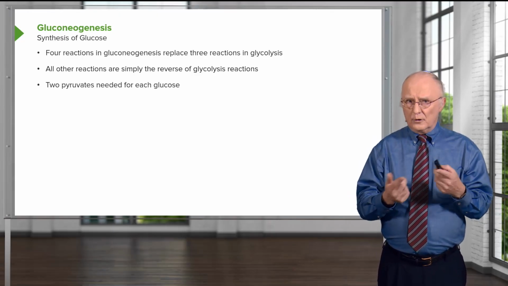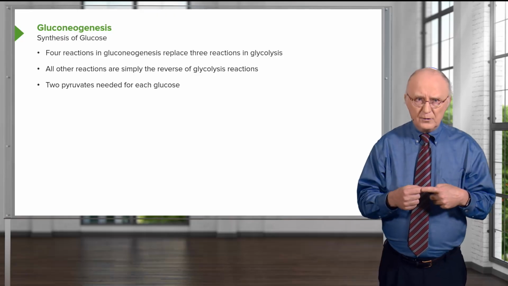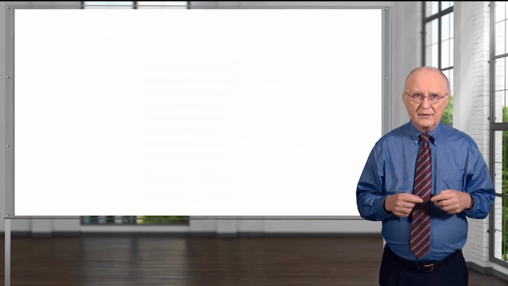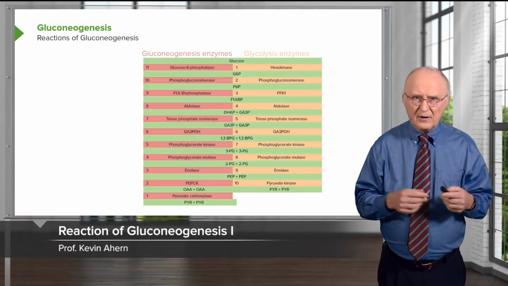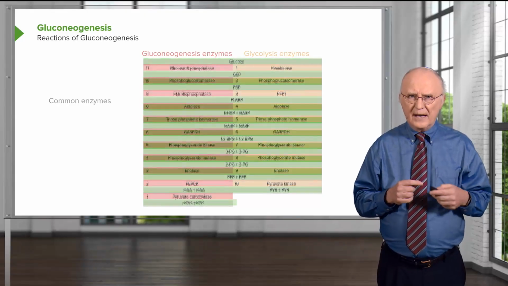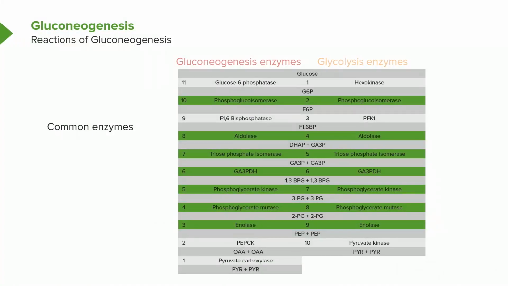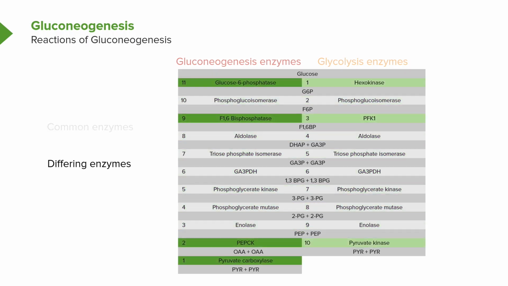So to make a glucose that has 6 carbons, we need 2 molecules of pyruvate because there's 3 carbons in each pyruvate. The reactions of gluconeogenesis are shown on the screen here, and this is a kind of complicated pathway, so let's try to break it down a little bit. There are 7 enzymes, as I said, that are common between the two, and they're shown in dark green here. I won't talk about those because the reactions of gluconeogenesis that use these enzymes are simply running the reactions of glycolysis backwards. The enzymes of gluconeogenesis that are different from glycolysis, I want to spend a little bit of time talking about because they have some considerations for us.